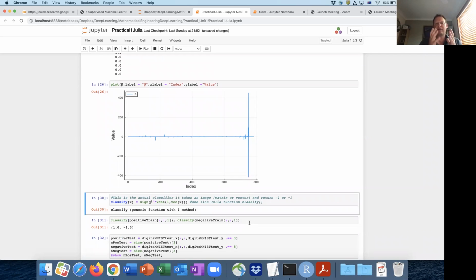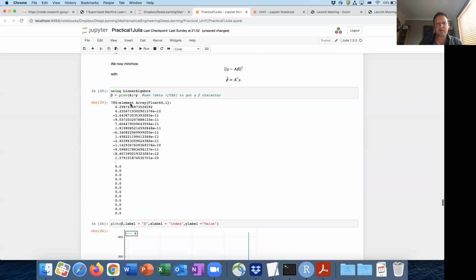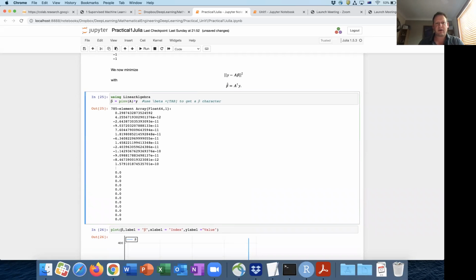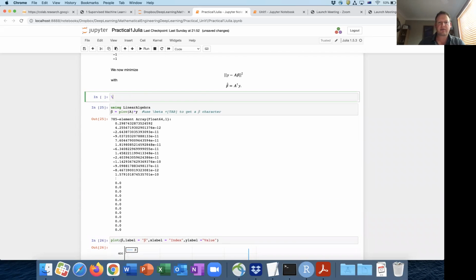So this was actually the process of training. After we've done that, how do we classify? Well, classification is simple. All you need is the inner product with this vector beta. By the way, in Julia, if you want a beta like that, or any character of interest, like an epsilon or an eta, type the name, for example beta, and hit tab. That's how you get this beta, so you can call the variable beta directly.